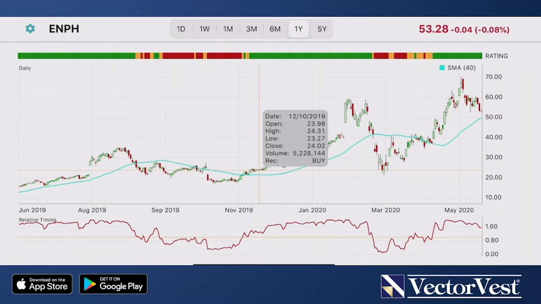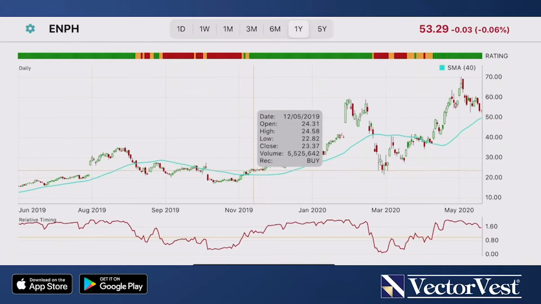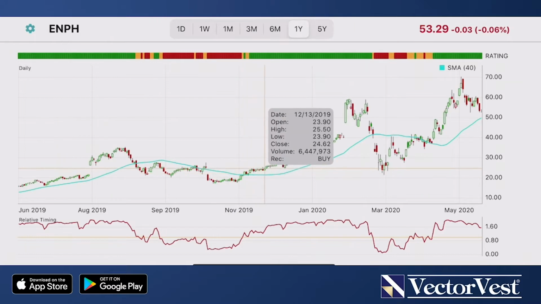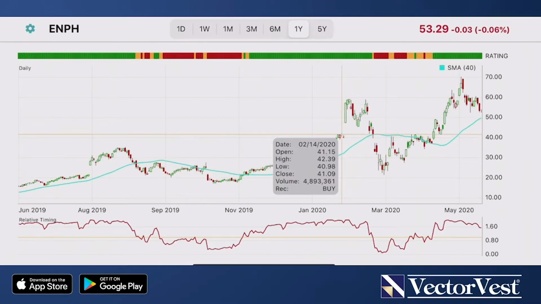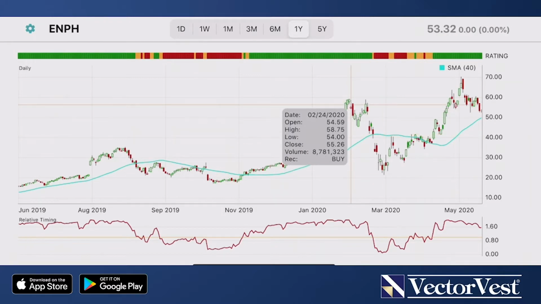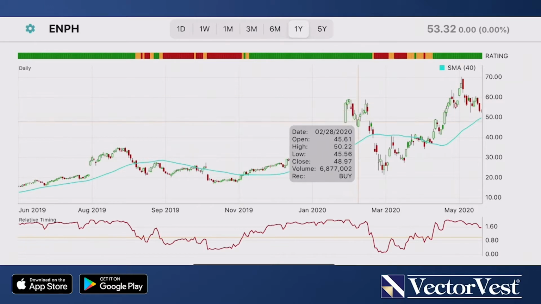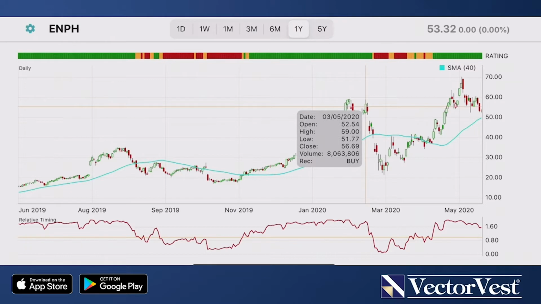Cord's getting a little loose. You have this nice steady run all the way from pretty much the beginning of November up until the middle of February. Then all of a sudden you gapped up. You had this huge jump in price. And then from a nice steady rise, you had a big fall, but then a nice pop again. That is showing you volatility here.